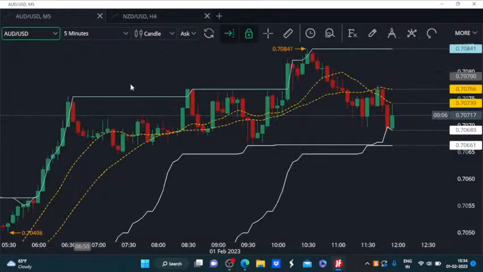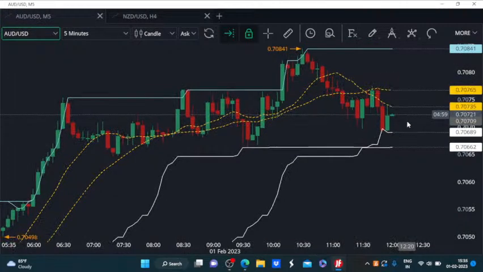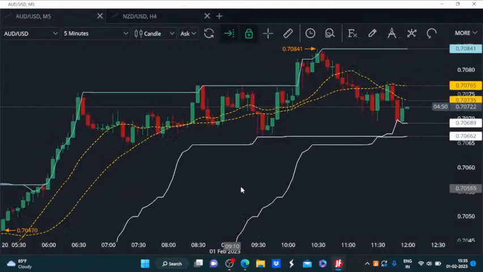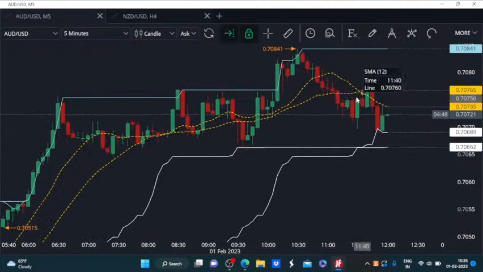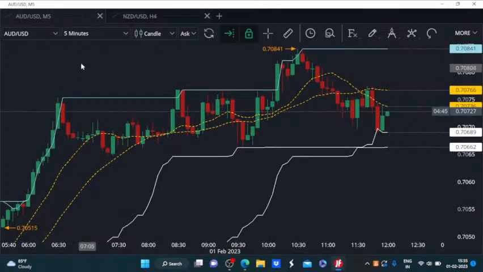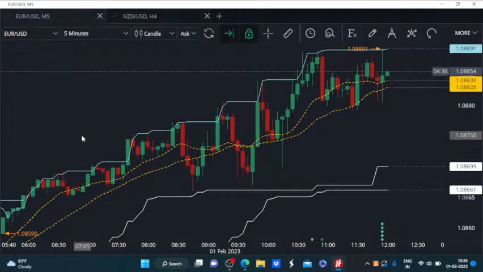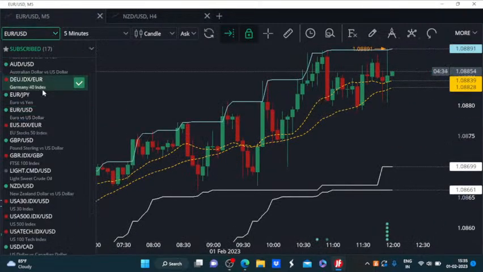But whereas if we look at the AUD USD, it is also in a consolidation phase, but it has corrected to a greater extent towards this immediate swing low. So that puts it behind the euro in its bullish momentum. If we keep everything else constant, there is one factor which is likely to go in favor of the euro if we are to go for any trade in which we expect the dollar to weaken further later in the day. So the euro is apparently much more bullish compared to the AUD.